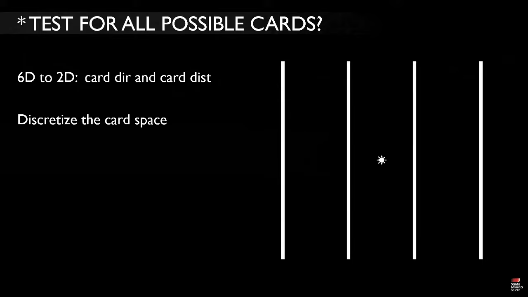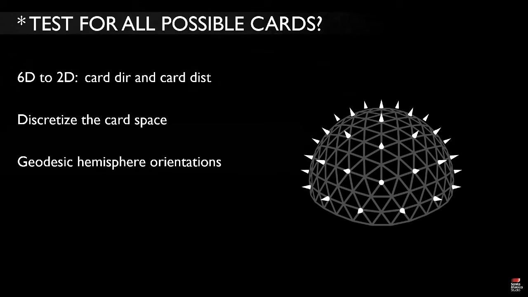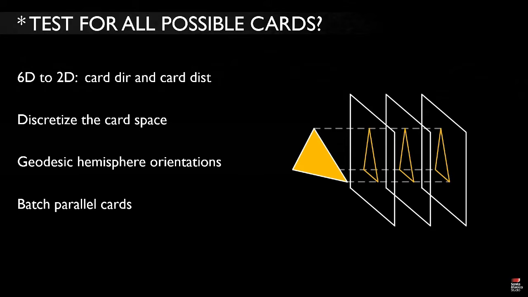We can space the candidate planes out, and this spacing interval can be proportional to the error metric. So if you're okay with more distortion, you can compute fewer card candidates. For directions, we used normals of a geodesic sphere. And we only need half of this sphere since negative directions are redundant, and it's easy to subdivide if we want more candidates. The geodesic distribution also prevents oversampling at the poles. A Fibonacci spiral could work well too, but I like the symmetry of the geodesic sphere.